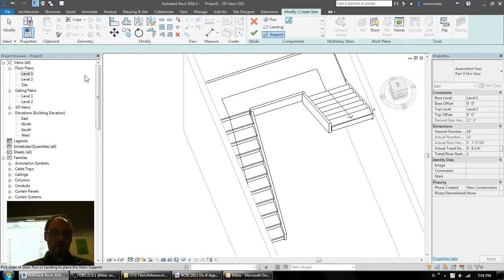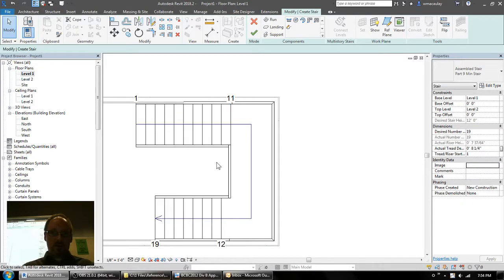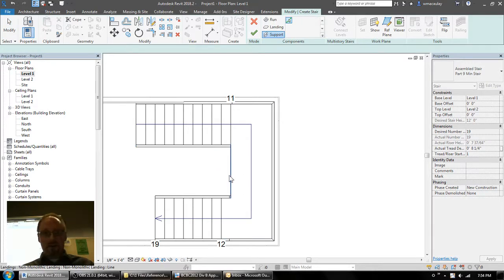And obviously you can do that in plan as well. So in plan, if you happen to notice that that little band at the side of your wood frame stair is missing, you can go grab the support tool, put it on the edge of that stair and return it back to its place. So again, that is while you are editing a stair.